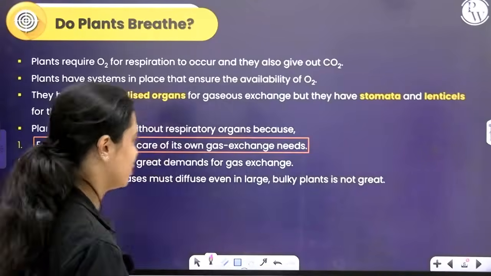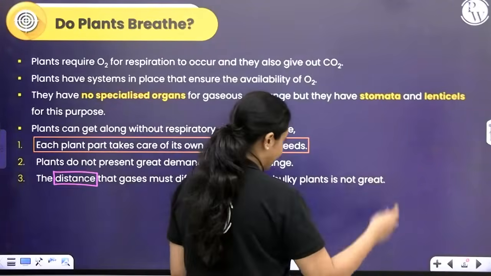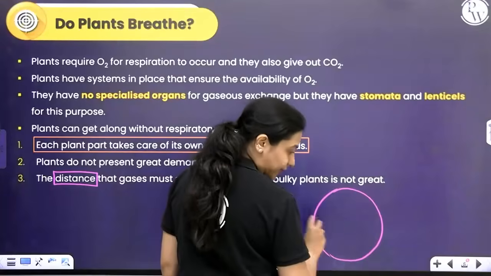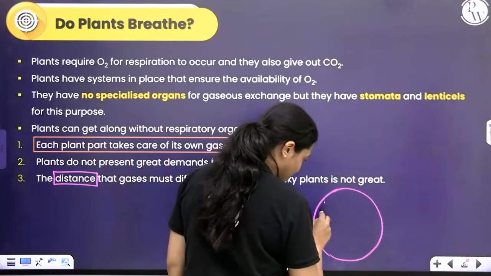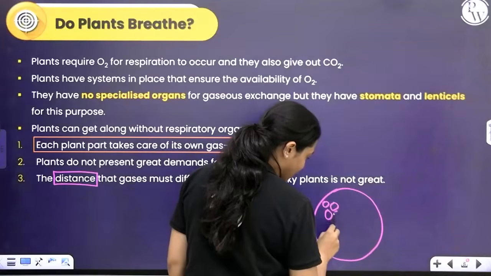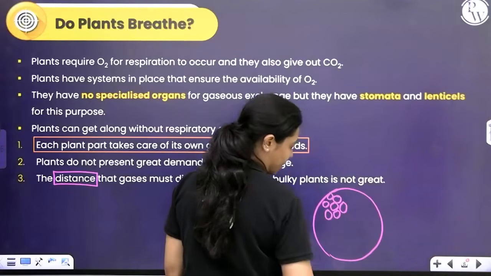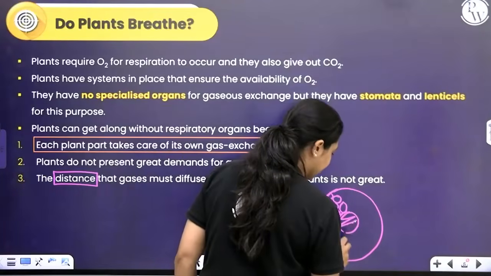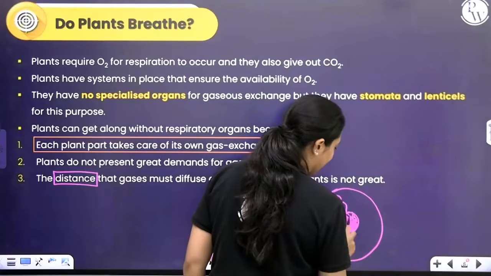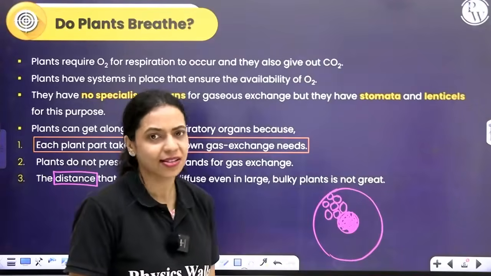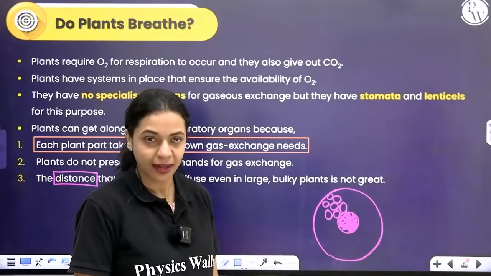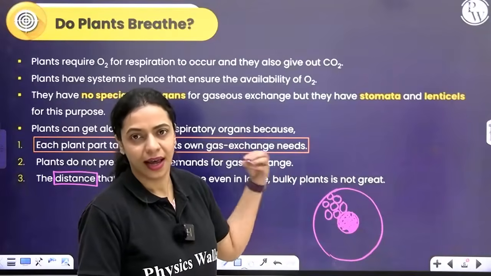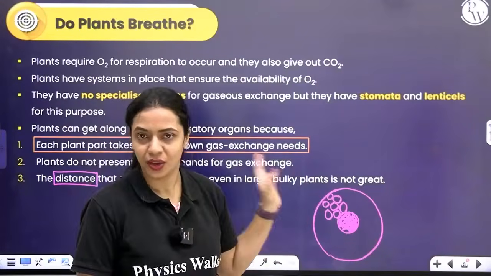If you remember Anatomy of Flowering Plants, I've told you how in big trees or even in stems, there will be cortex present, and in the cortex, the cells are loosely arranged like this. There will be a lot of air spaces. If you think about thick woody stems, whatever is there in the center generally is dead tissue. We call it the heartwood. It will have a lot of dead cells that don't even need oxygen because they are dead, right? They are there for mechanical support and for protection from infestation and disease. But they are not living, so they don't need oxygen.